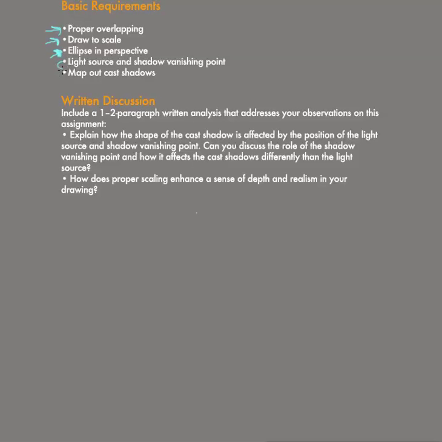Finally, this is important, map out your light source and shadow vanishing point. This was absent in a number of these drawings, so make sure to go back and review these tutorials on cast shadows. They're very important. This shows you how to locate the direction and length of your cast shadows, which you'll need for the second part of this assignment as we put in our values and we actually shade in our shadows. You'll want those going in the right direction. Finally, please remember to include your written discussion. This is several points out of your grade, so please be sure to earn full credit.